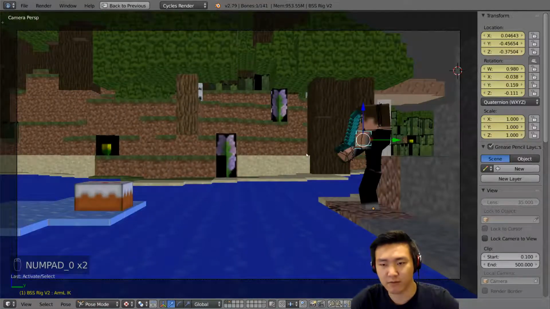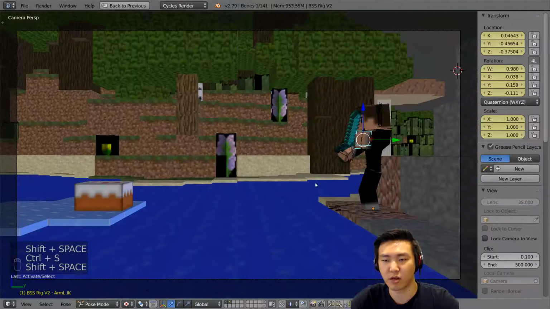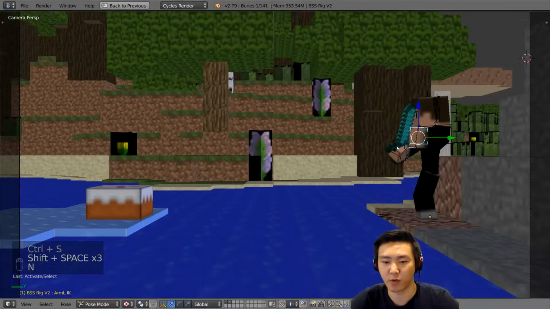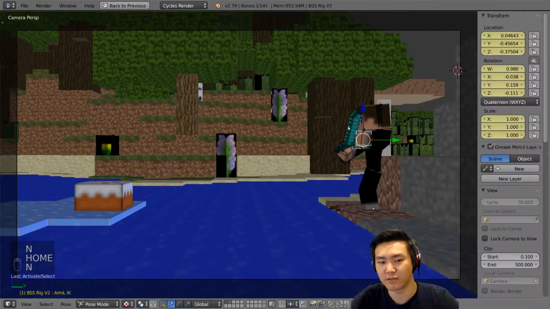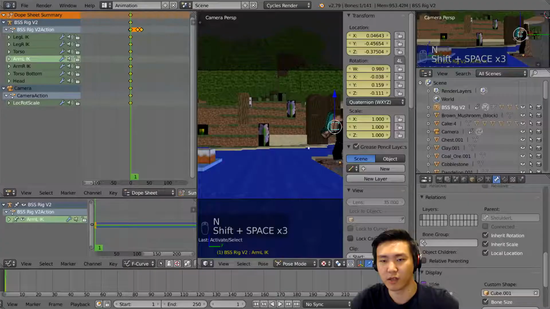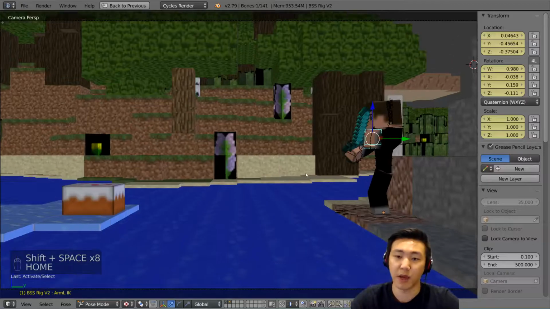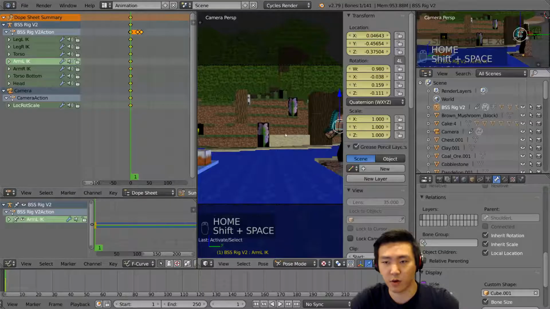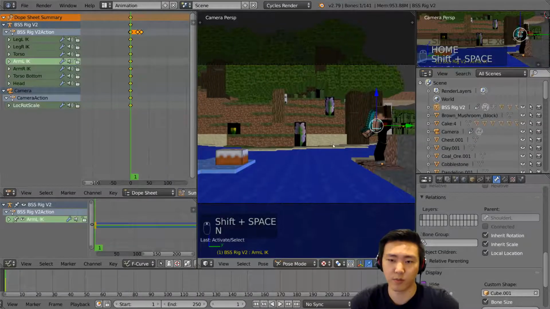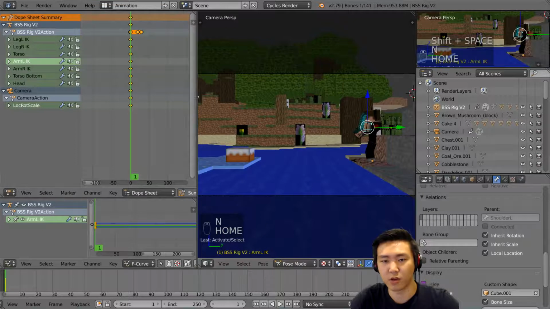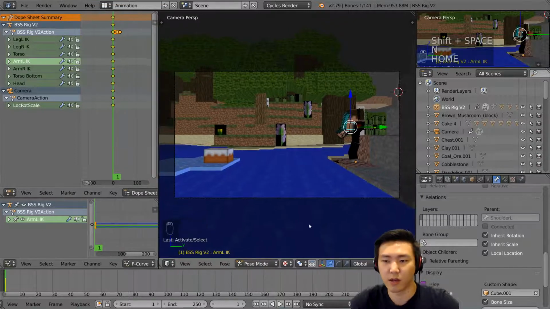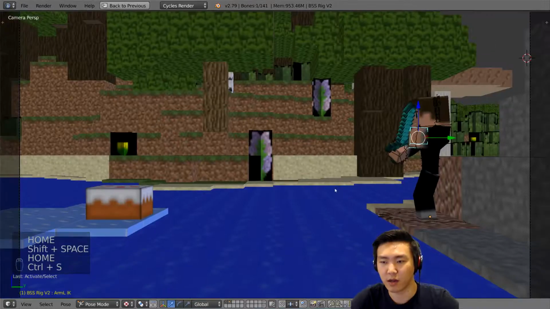By the way, I'm hitting Shift Spacebar to zoom in and out of my viewport. If I ever want to full screen my workspace here, you can just hit Shift Space with your mouse hovering over it, and it will zoom up on that particular panel, which is very helpful when you're working in these small workspaces where the viewport could be bigger. And then you have this dope sheet over here. You can also drag it around if you want. It's up to you.